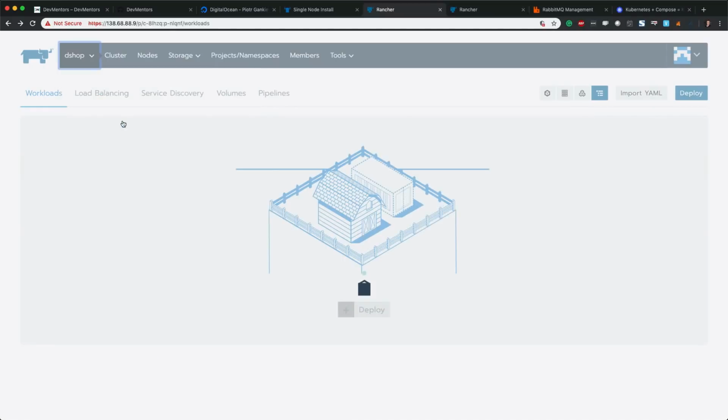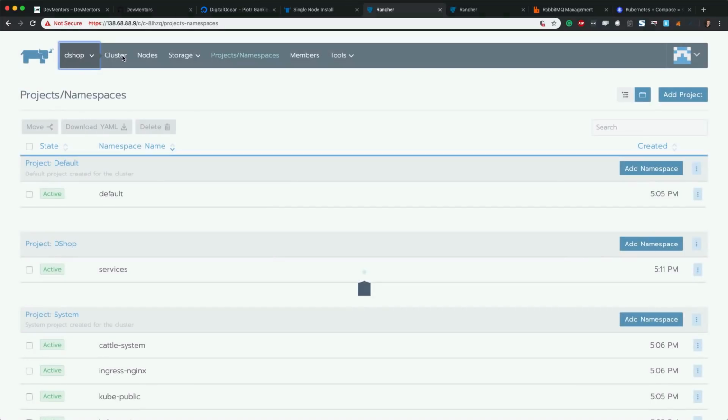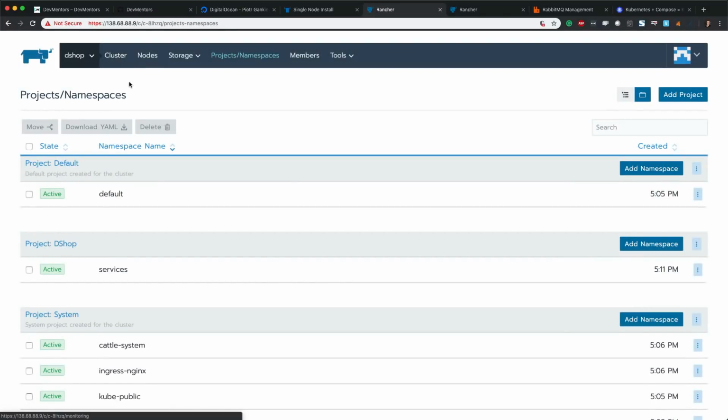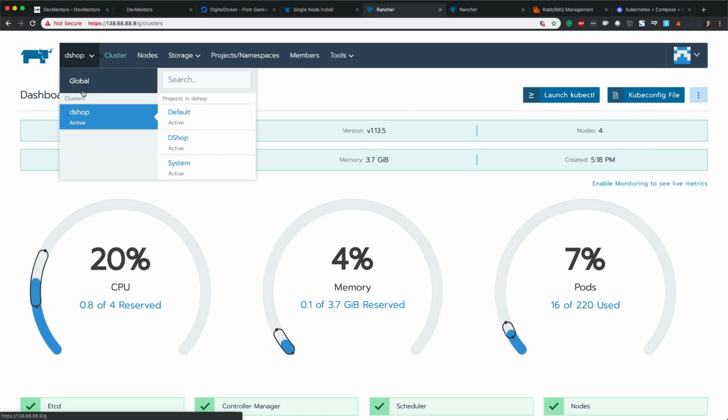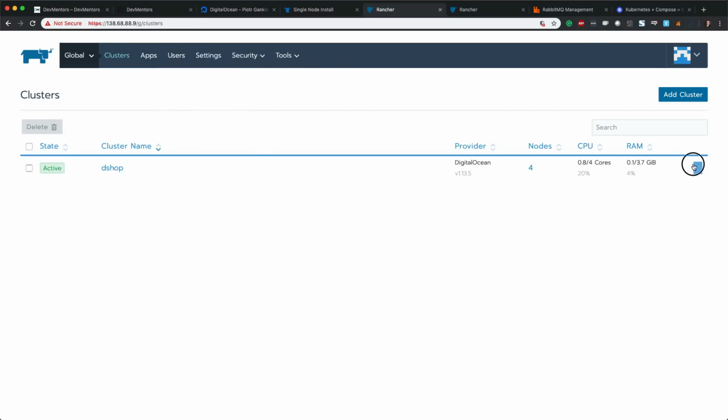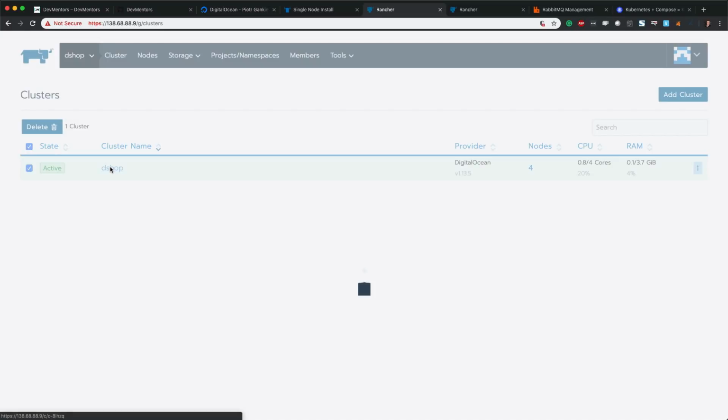I think it was a cluster level, or global, I have to check. Okay, cluster. There are so many options, sections, and different views with different menus that sometimes you might get lost when you use it.